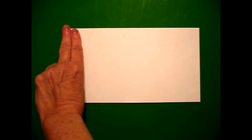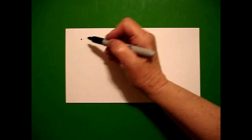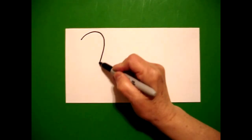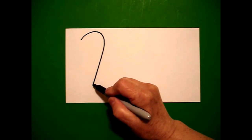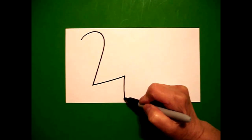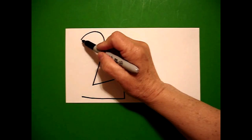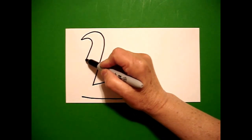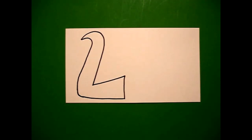I'm going to take two fingers up here at the top on the left-hand side, and I'm going to put a dot. And from that dot, I'm going to draw a curve line up, straight diagonal line down, and stop. Right where I stop, I draw a straight line up, straight line down, straight line over, and stop. I come back to my first dot, and I draw curve line, straight diagonal, curve line, connect.